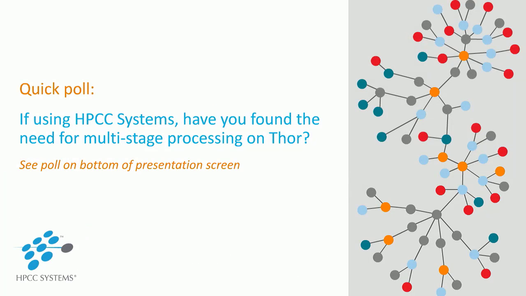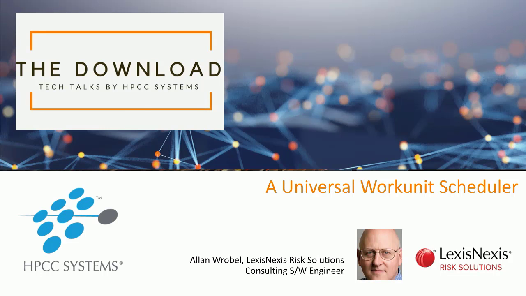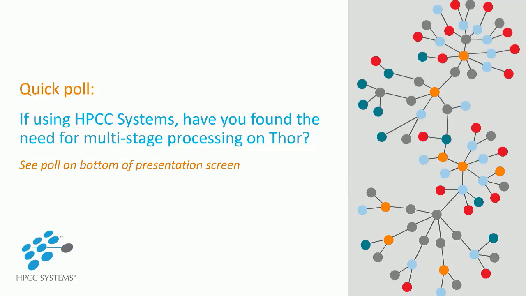Thank you very much, Jessica. I've got my quick poll question here. I suppose this is really confined to people who are using HPCC at the moment. But have you found the need for multi-stage processing? There are work units really working on one, but do you find instances where the entire job can't be done by one work unit? It'd be interesting to know how extensive the issue is.